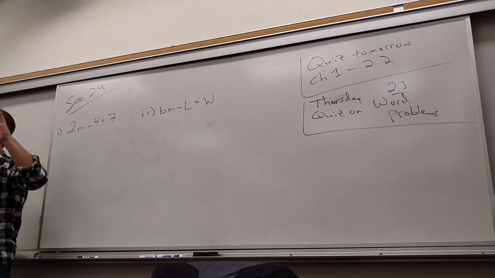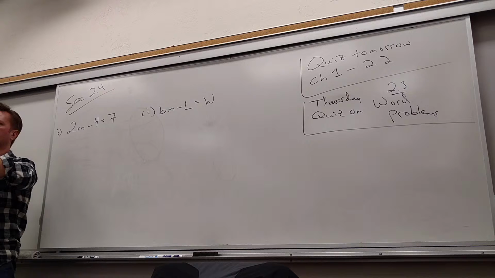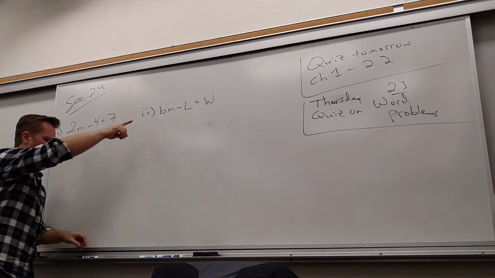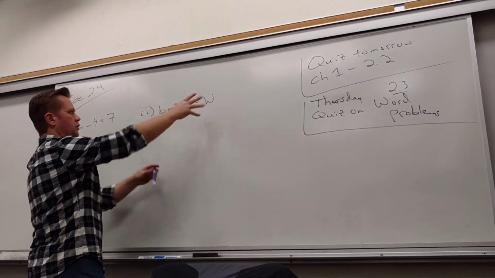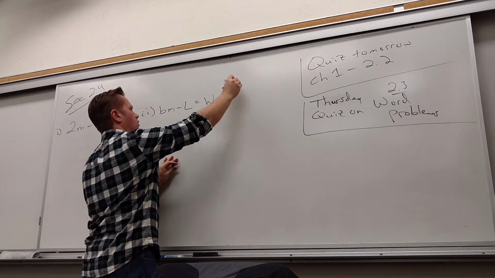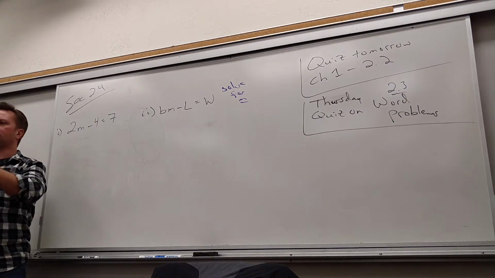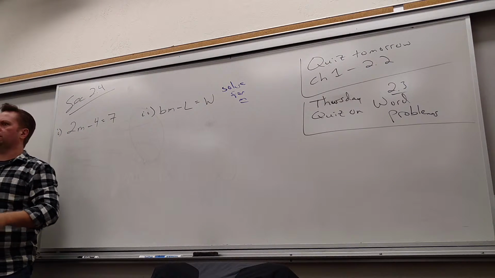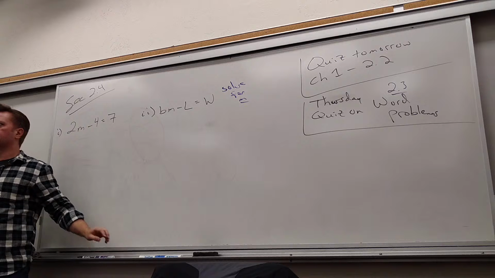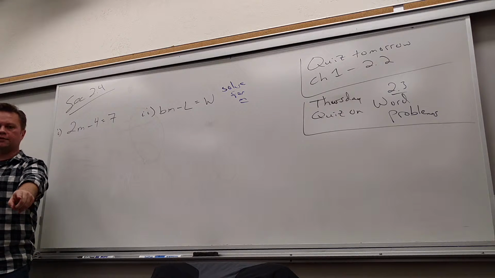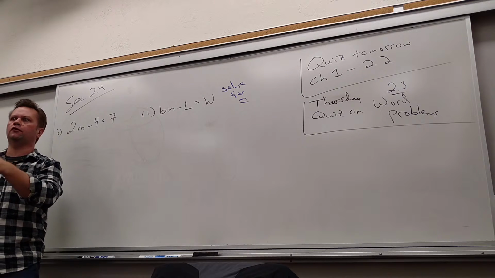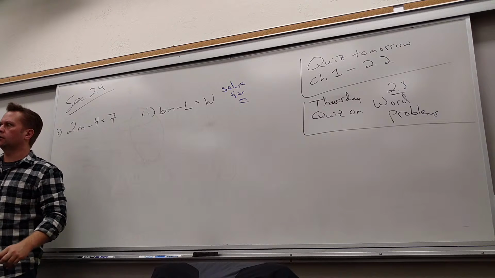So, from a standpoint of what do I do to solve this, I do the exact same thing. So this would say, all this, but how many variables are there? There's a lot. So it'd have to tell me solve for M. Because they could tell me solve for L or solve for B or whatever. They got to tell me what to solve for when there's a whole bunch of letters. So in section 2.4, they'll tell you which one to solve for. How are we doing so far?